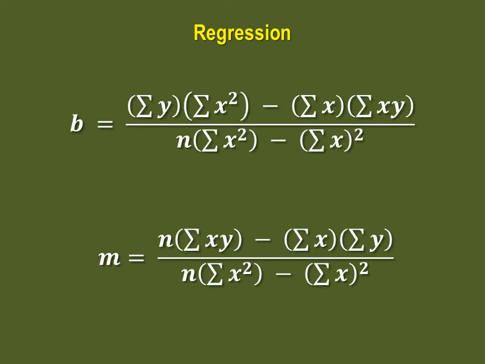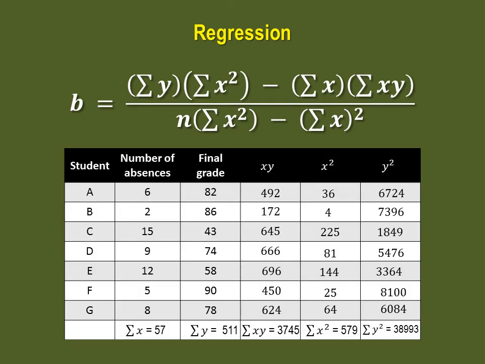There are a few ways to calculate the intercept and the slope. The method we've seen in high school would yield imprecise results, so we will use these two formulas. Again, they might seem intimidating, but take a close look and you'll see these are all values we've calculated already when finding the correlation coefficient, so I won't go over them. If you need a refresher, feel free to watch the correlation 2 videos. But let us move on and find the actual m and b values. Starting with b, the intercept, here's the table we calculated in the correlation video for our example.